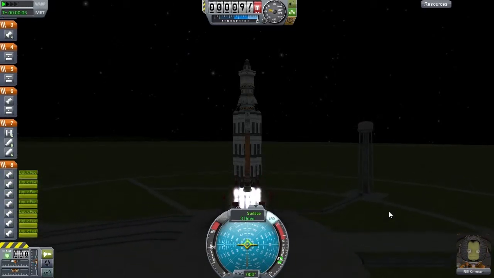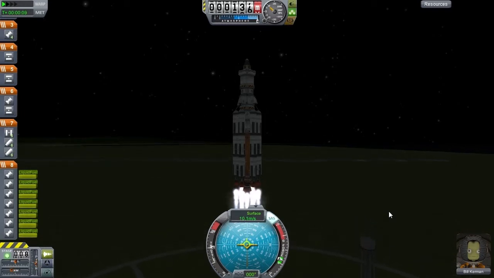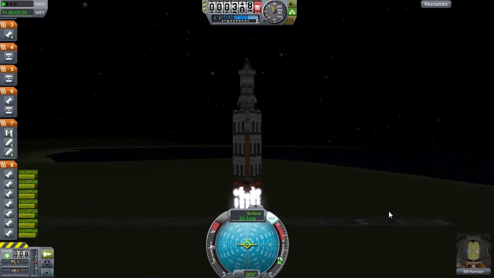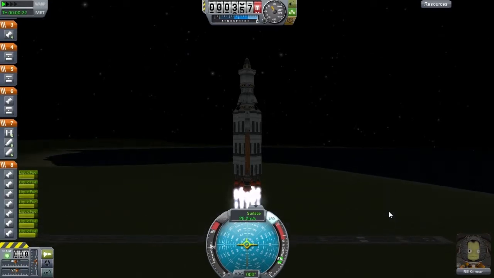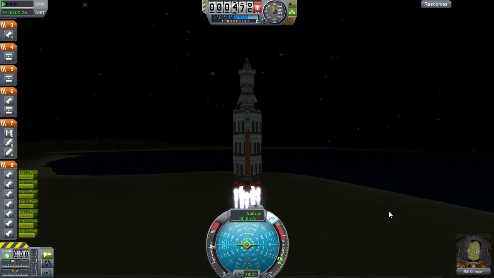Ooh, it's tough getting off the launch pad. I might have made this a little too heavy. We will have to see. As long as it gets off the launch pad, though, I think I should be okay. As long as I can get into orbit without using too much of the fuel in that middle tank, we should be okay.